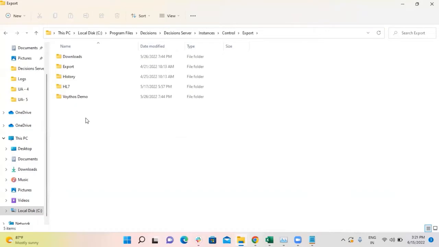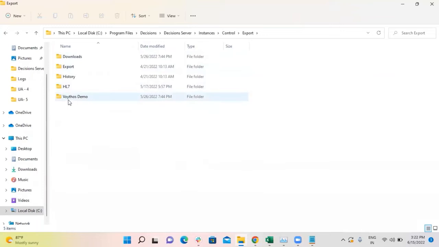So whenever you try to export a project from the Decisions installed, we actually do it as a file reference. Whatever items you wish to export will be taken and put in a directory here, and then we will zip it up and allow the user to download it from the Decisions UI. And these files also get generated in the appropriate project folder on the server, as you can see over here.